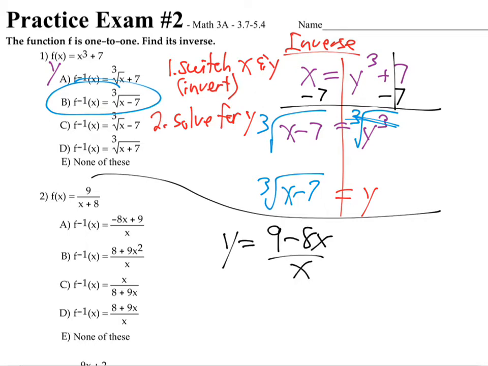Which one of those is actually the same as that? 8. Yes, everybody see that's the same. How do we know? Because order doesn't matter. Signs in front matter, remember? What's in front of this 8x? Negative. What's in front of this 8x? Negative. What's in front of this 9? Nothing, which is the same as positive. They're the same. So that's important.